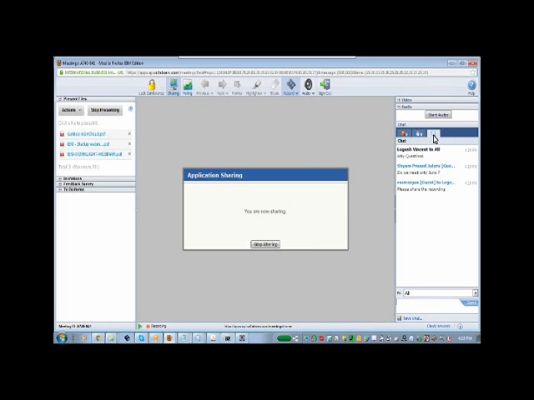The earlier versions used to run on Indigo or Helios, but with Worklight 6.0 there is a catch. As of now we run only on 4.2.2, and shortly we are going to release the next version of Worklight, probably 6.05, and in that version we'll have broader support for various Eclipse editions that are available in the marketplace.